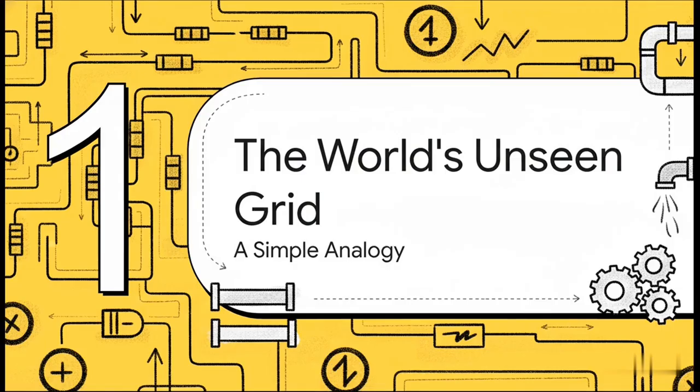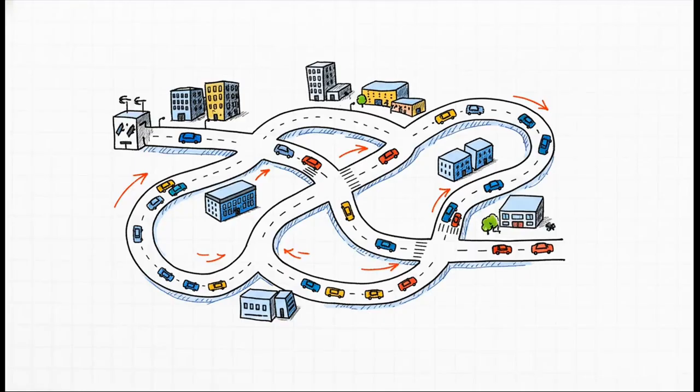To even begin to make sense of this, we first need a way to visualize what's going on. And the best tool for that is a really simple but powerful analogy. I want you to imagine that this whole complicated circuit is just a bustling city. The wires, those are the roads. The current, that's the flow of electricity. That's just the traffic, the cars moving through the streets. And the voltage? Think of that as the traffic pressure, maybe the steepness of the hills pushing all those cars along. This one idea is the key to unlocking everything else.